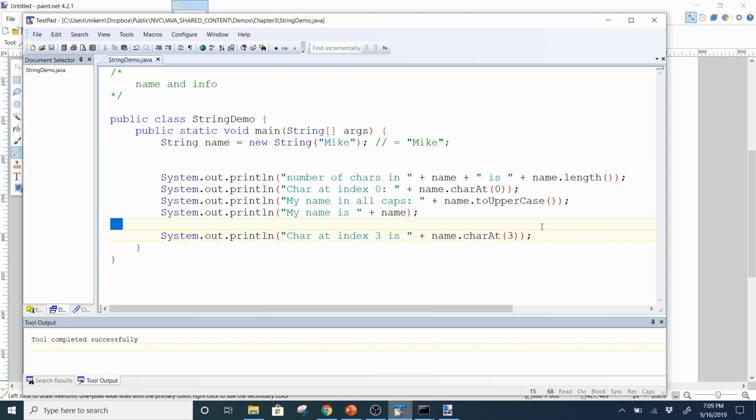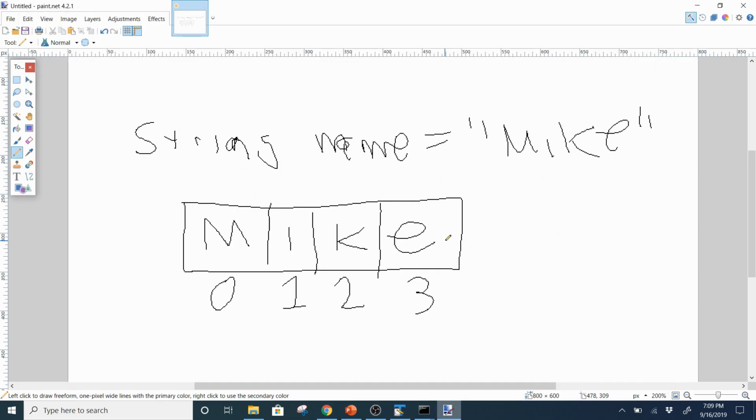Now what I'm going to do is ask for the char at index 4. Now 4 is outside of the range of Mike, meaning my name, Mike, is only 4 characters long. But since we start at 0, there is no index 4. Index 4 would be right here where there is nothing.